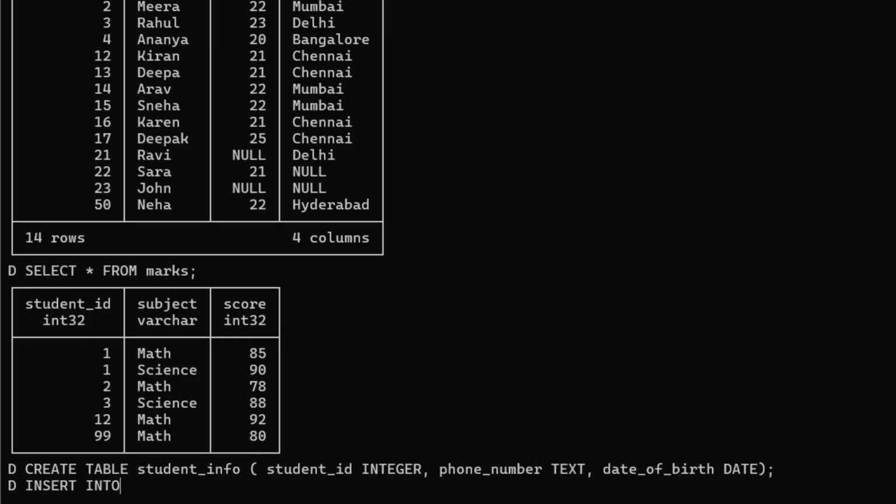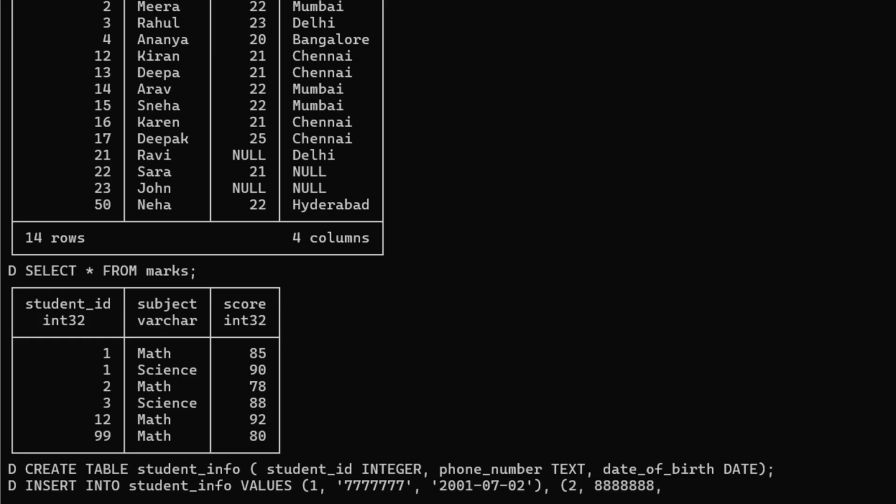Afterwards, we need to add some values. First, the student ID. The numbers can be, let's say, 1, 2, 3, 4, 5, 6, 7. And then let's add the date of birth, which is 2001 07 02. And the first record is complete. The next is for 2, add a number, and then the date of birth can be 2009 11 27.